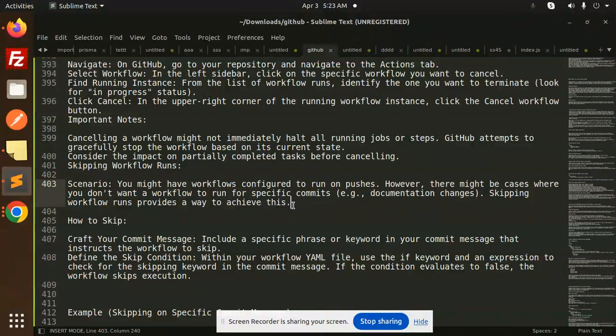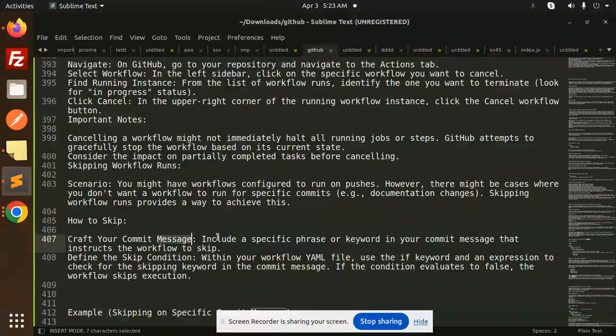Suppose whenever there is a workflow run, every time the npm install command is running, but I want to skip that command. The first time it runs, after that I don't want to run it. If node modules are there, and if there is any change in the package JSON, then you can install with npm i, otherwise skip that one. This is also a scenario, right? So how can we do that?